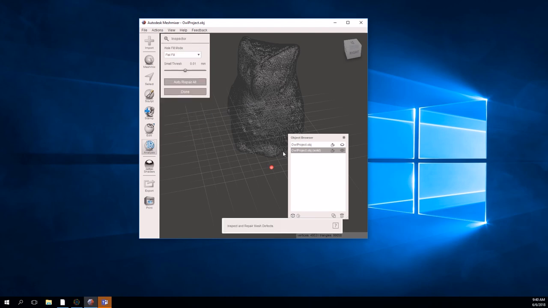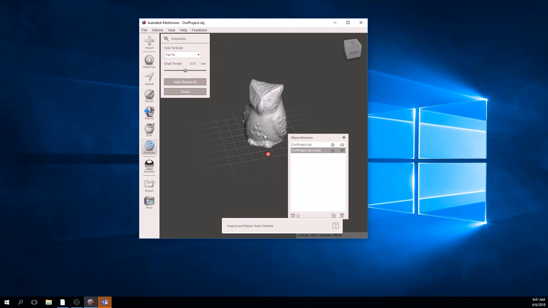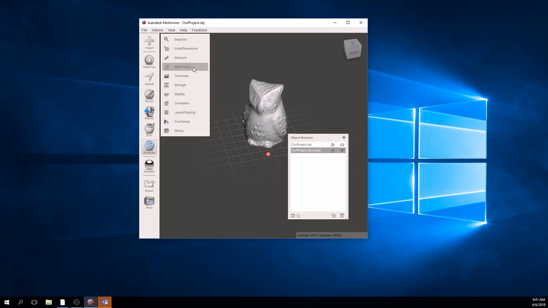If there were any issues with your model at this point, I'm going to take my wireframe off. The inspector would usually have a little arrow pointing to it and tell you what it was, and then try to fill it or do what it could. You can tell it what to do. And it would usually show you if there are any major problems. It's not finding any in this model, which is good.